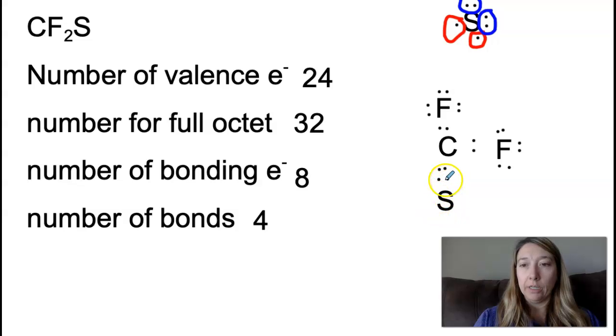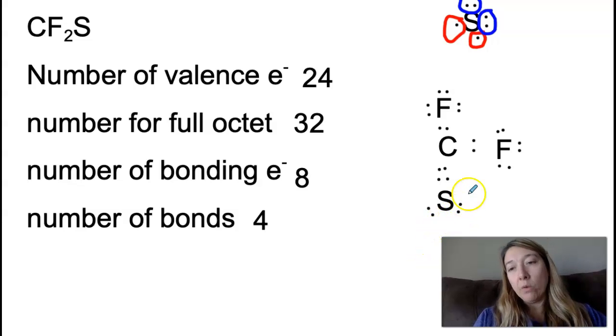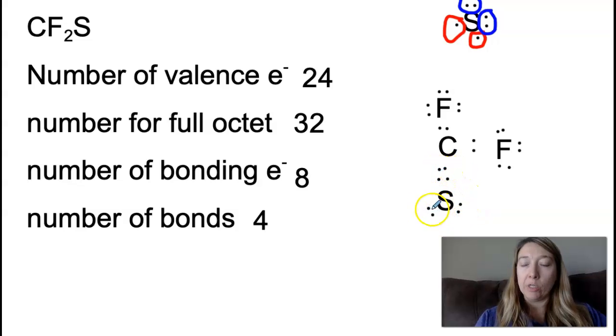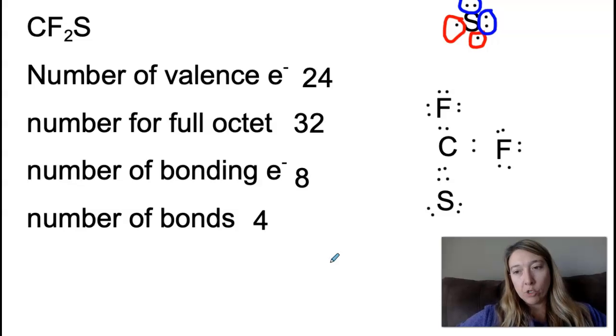We look at our sulfur. It has 2, 4, so it needs 2 more pairs so that it has 4 more. So we're going to draw a pair and another pair. Okay, so that now gets my sulfur up to 8, right? Because 2, 4, 6, and 8. And we do want to make sure that we draw these as pairs. If you wanted to draw them more on the sides, or like 1 on the side and 1 on the bottom, for now you could do that, but you will eventually see as we go further in the unit that we always kind of want to try to space out those electrons as much as we can, because electrons all have negative charges and they're all going to repel each other, okay?